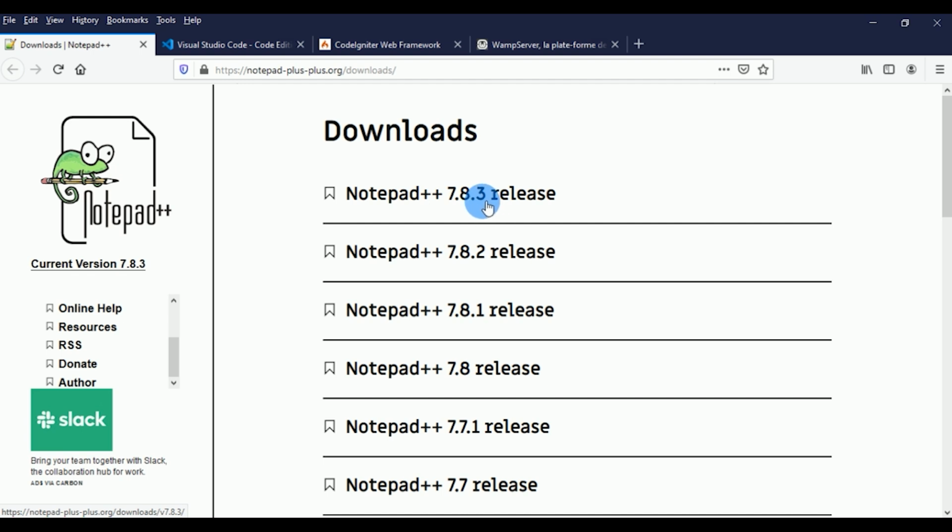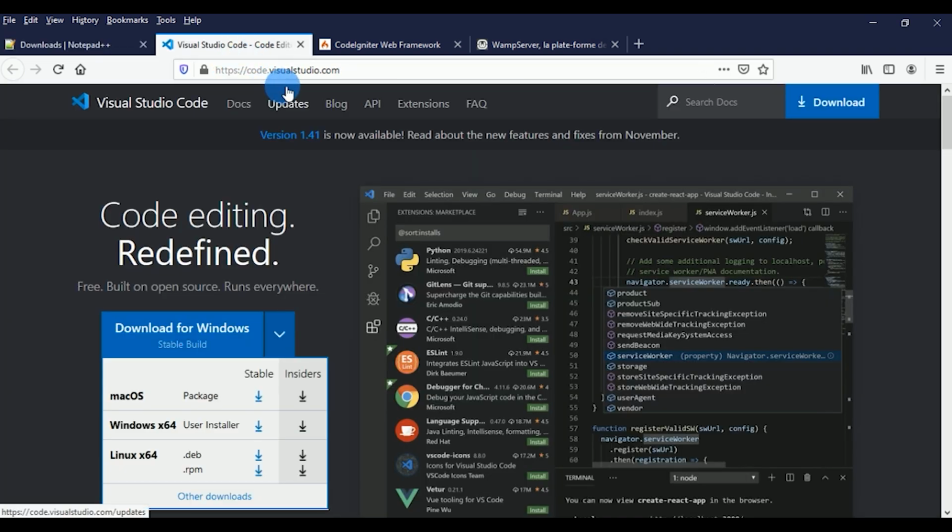And if it is PHP Storm that you are cool with, go ahead and download it. I don't want to waste my time on the text editors, because I want to believe that everybody is familiar with them.